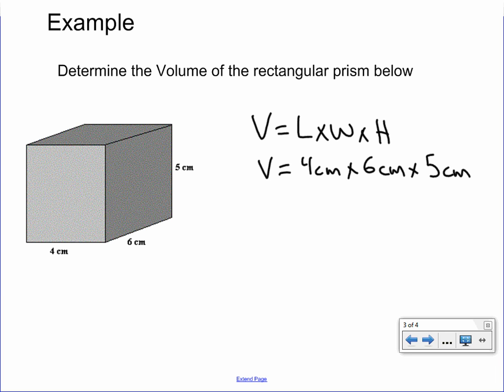One point for writing the formula, one for plugging in the numbers in the right spot. It's not a big deal if we mix them up on a rectangular prism because we're all multiplying them. But when we get into other volumes, then the order is going to matter. So it's good to get in the habit of it right now.